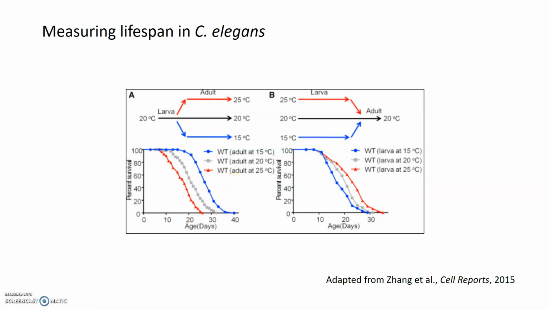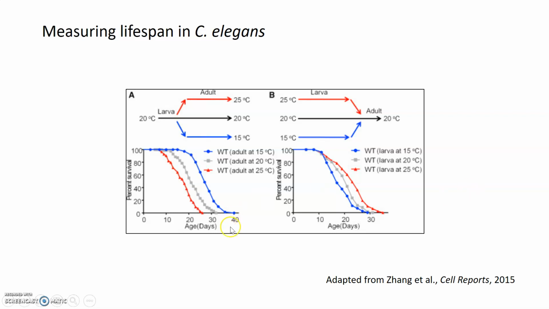And so ultimately, you will conduct a lifespan assay and collect your data, and then make a graph that looks very similar to this, and also interpret that graph, right? And so it's just important to remember that the mean lifespan is just calculated by looking at how old the worms are when there are 50% of them surviving. And so 50% survival, go down, and that is how you see your mean lifespan.